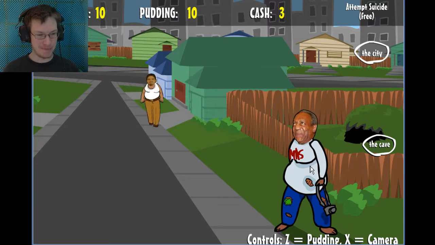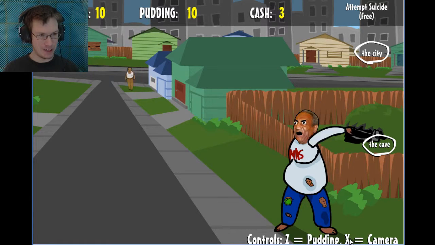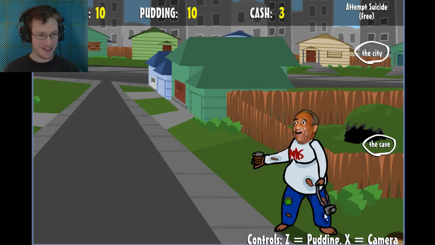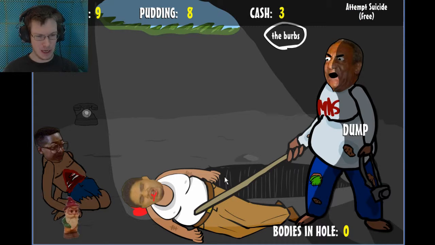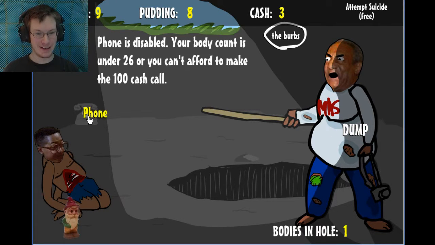Yeah, it's Bill Cosby. Everyone knows him. You got some pudding here. Pudding. Well, you're smashing people. But you can also... Oh, gotta change. Well, get away from me. He was dirty poor. Yeah, I know that. And then you can take the bodies, throw them in the hole here, and just dump them down. About getting killed. And remember that.